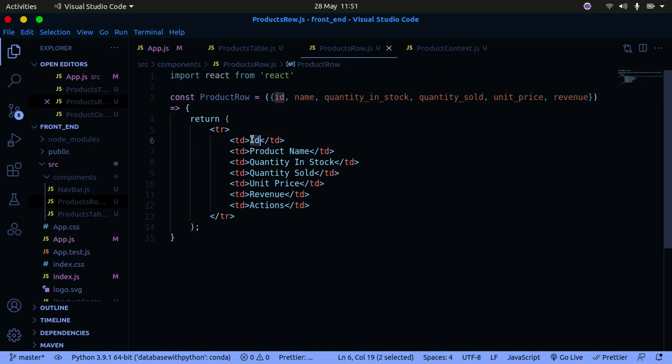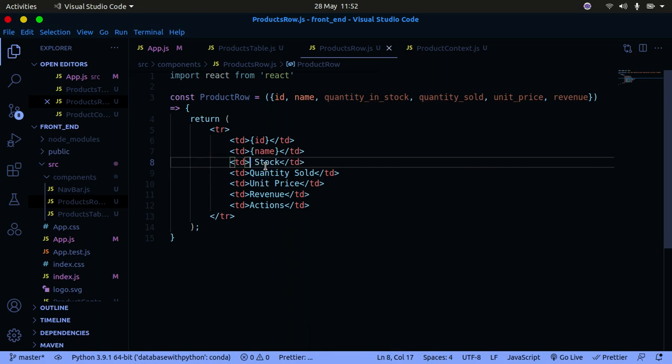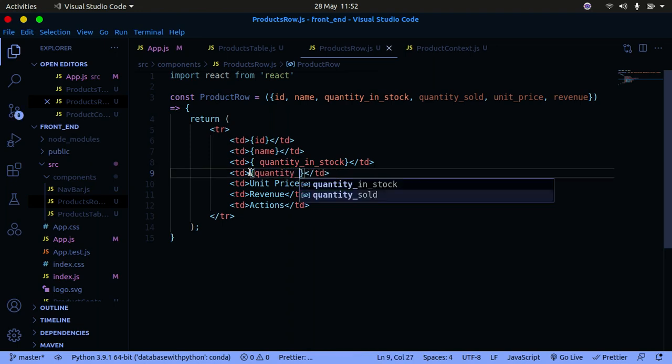So I'm going to pass in here, this is going to be the ID, and then this is going to be the product name. So pass this in here. So this will be product, this is just the name, from the props here. And then this is going to be quantity in stock, and then this is going to be quantity_sold.